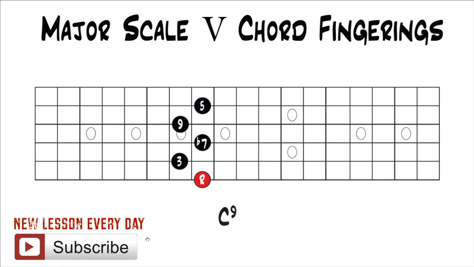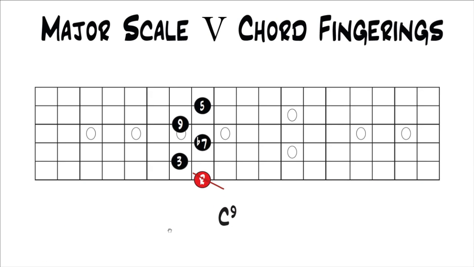And it can be a little muddy just because of the way it's voiced, so it might not even be the best option if you're playing with other musicians. So one thing you could do is just take this root out, because like I said, the first note you can take out is a 5th, but you can also take out the root, because when you're playing with other musicians, a lot of times the bassist or piano will cover that root for you and you don't need to. But even if you're playing by yourself, you don't necessarily have to have that root. It can just be implied.